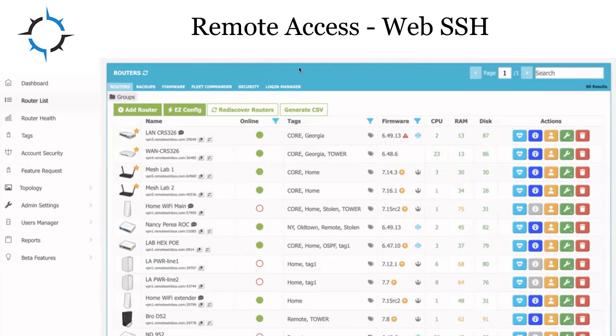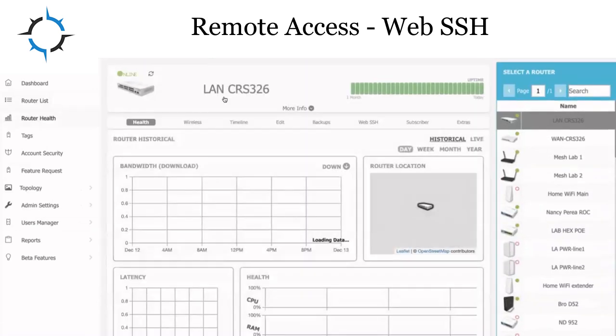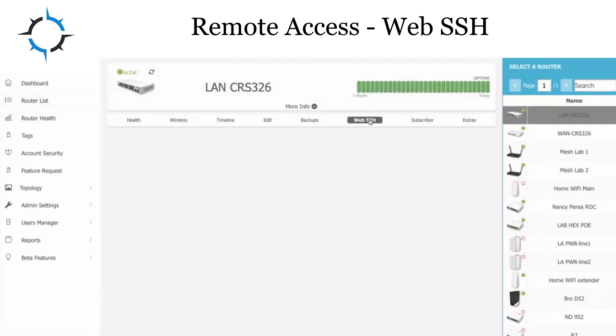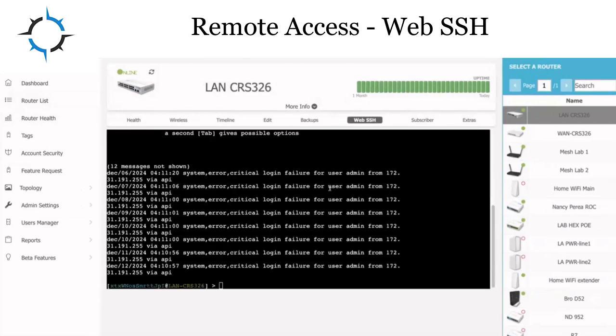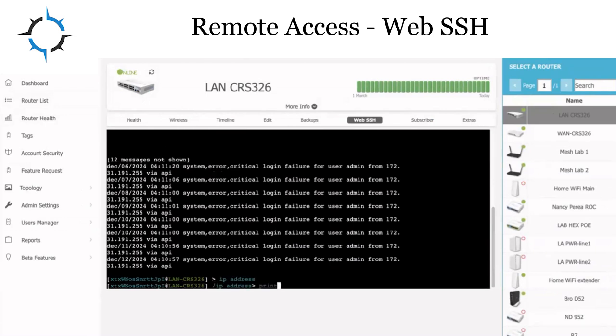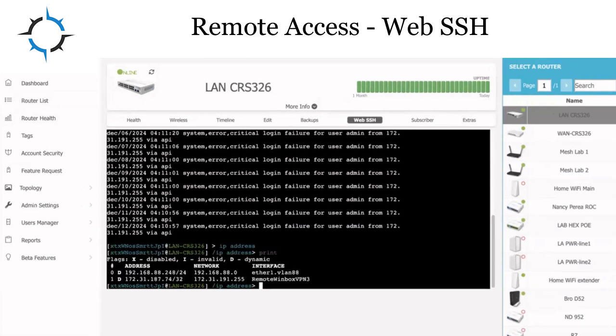As long as we're talking about remote access, I'm going to quickly show the router health section of WebSSH, which allows me to, within seconds, get a command line prompt where I can run command line commands and take a look at troubleshooting and helping this MikroTik remotely. You'll notice I have full console access, and this may be concerning that you may not want all users of the Admiral platform to be able to have this functionality. Don't worry, we've got your back.